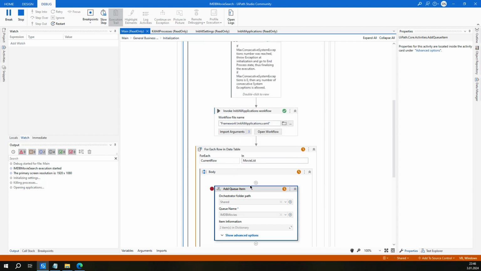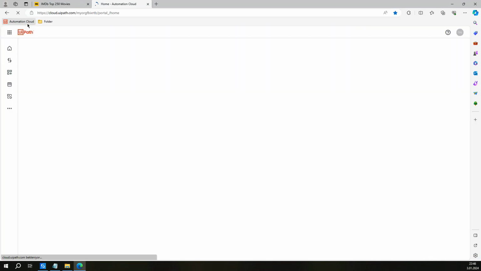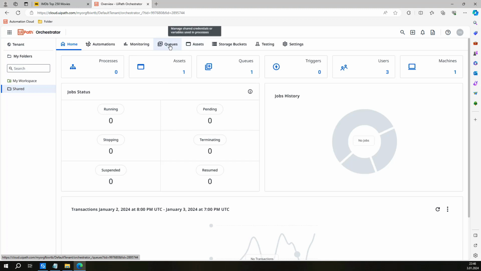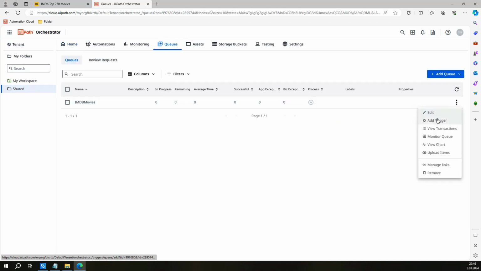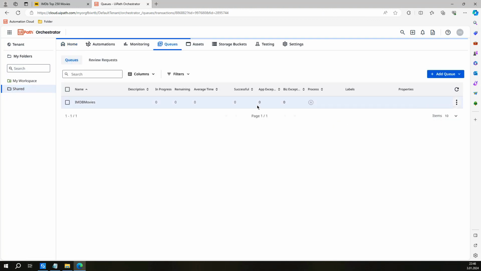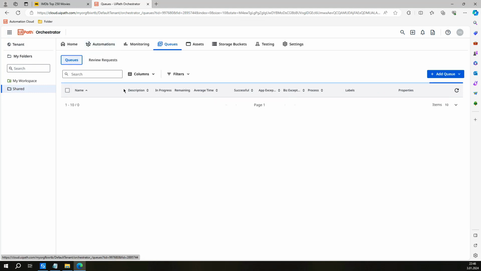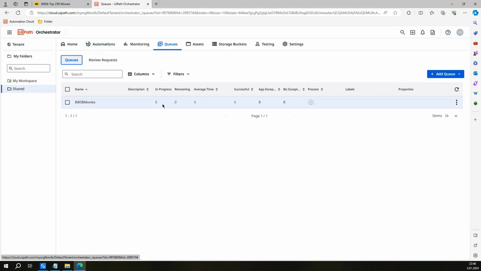Maybe I can add some breakpoints here, and let's check our Orchestrator to see if it is adding those values to that queue. Default tenant and queues. Let's see, we have transactions. It can be seen later on here.